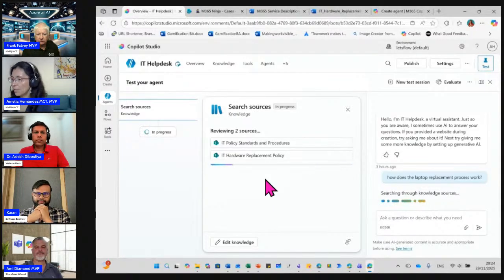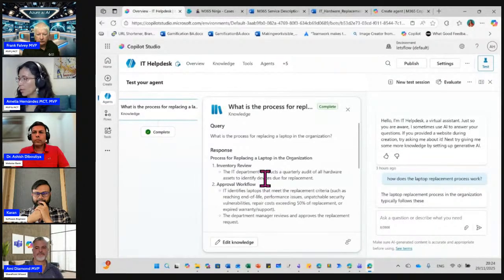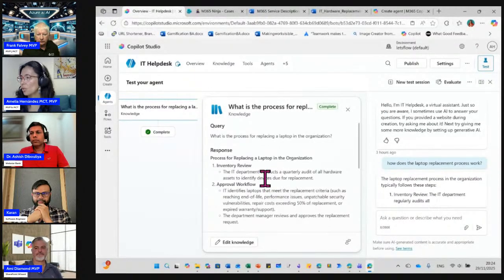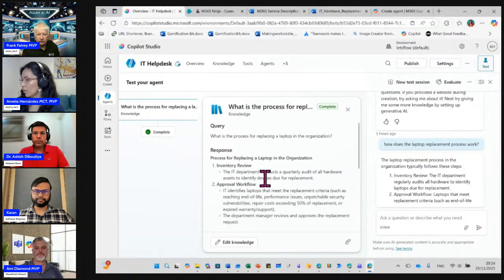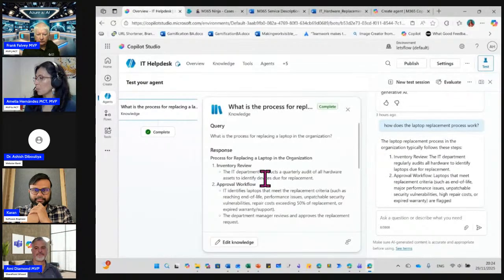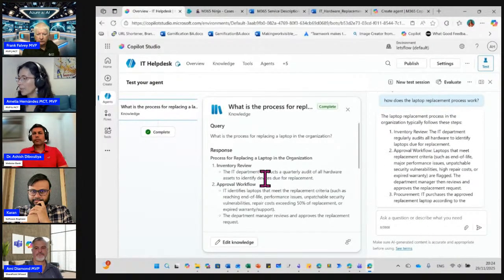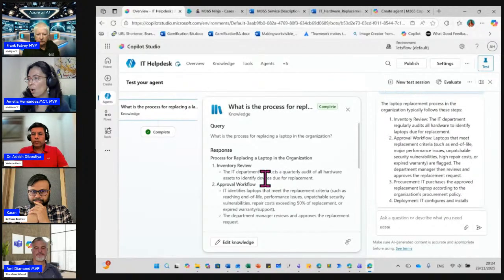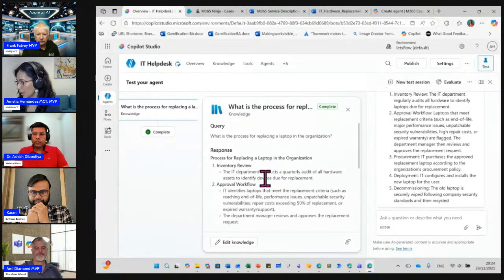And if it's lucky and finds information to answer this question, it is going to generate an answer for us. And yes, in this case, the laptop replacement process works in this way, and it's right now answering for us how it works.